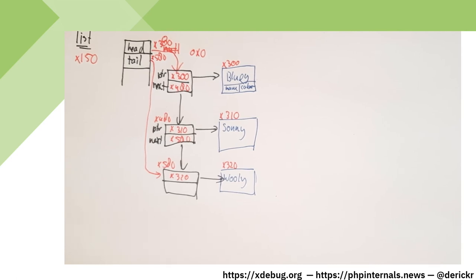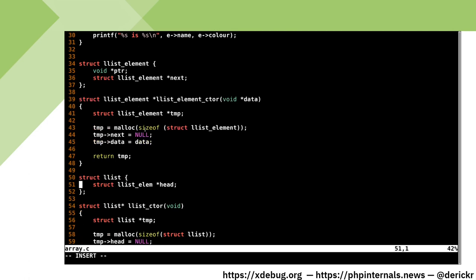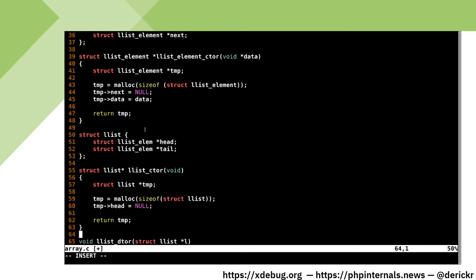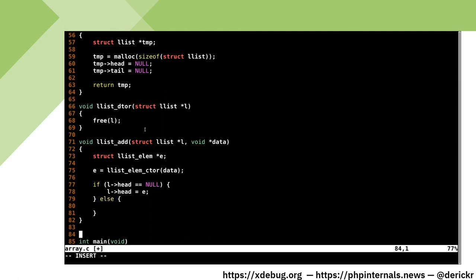Okay, first of all, what we need to do is change our list to have one more element, right? So where is our list? It says list lm head, and we add one more: tail. We need to make sure that in our ctor we set these things to null correctly. And there is that. The list detour, let's gloss over that for now. I don't think we're going to go to that in this first video, but that will be the next one. Still, if the head is null, that also is going to mean that the tail is null. We can add our list element, but what we also now need to set is our tail to E as well. That is simple enough.